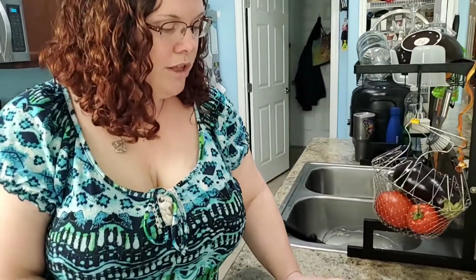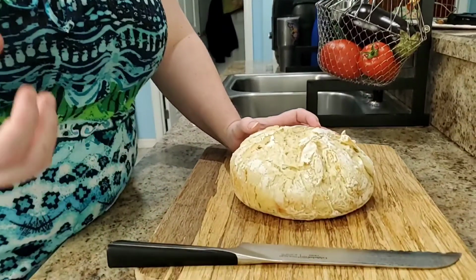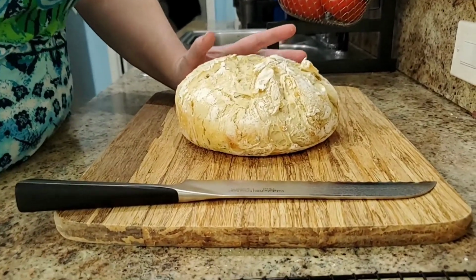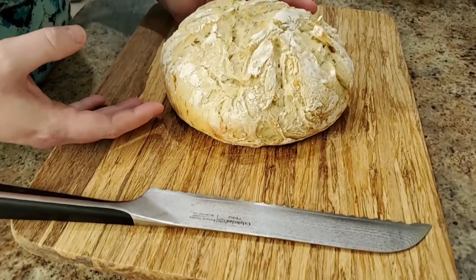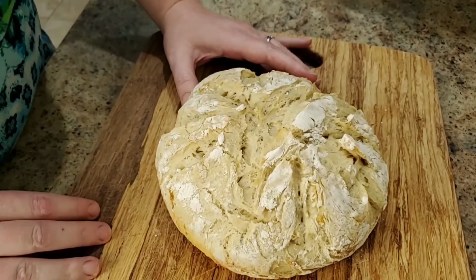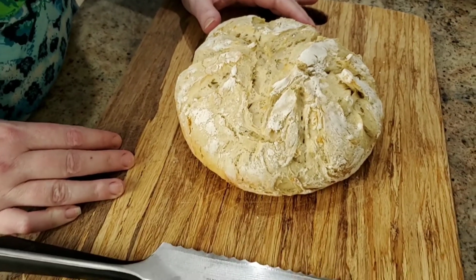So for this recipe, you will need a Dutch oven, or something that is like a cast iron that has walls high enough because you really want it to steam and crust the bottom, and really kind of get it crunchy on the outside and chewy on the inside. Trust me, this is something you're definitely going to want at home to impress any guests that you have coming over.